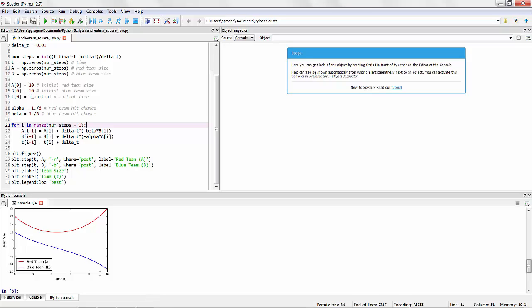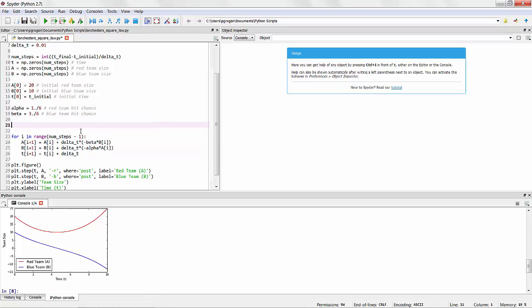The next thing we may be interested in is to fix this problem of the blue team going negative. Here, what we really have to do is just adjust the differential equation that's being used to compute the state updates. One other way of doing this in Python, rather than writing the differential equation explicitly in the formula, is to define a function. So, for example, I can define a new function dA dt. So this will be the derivative of the red team size. How does the red team size change?